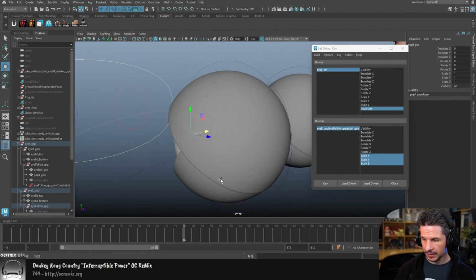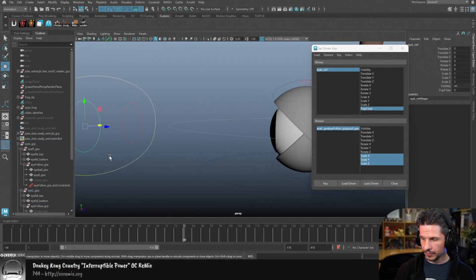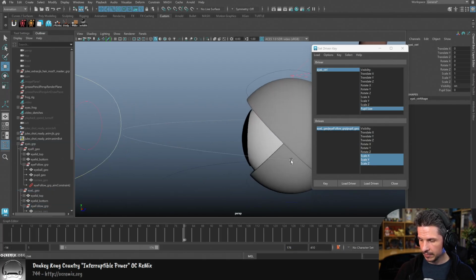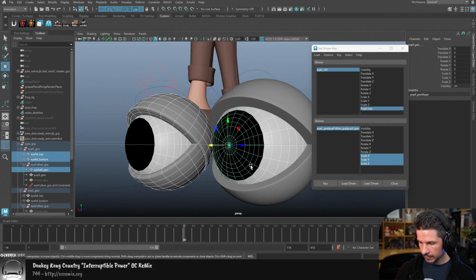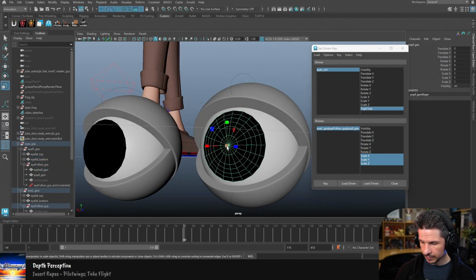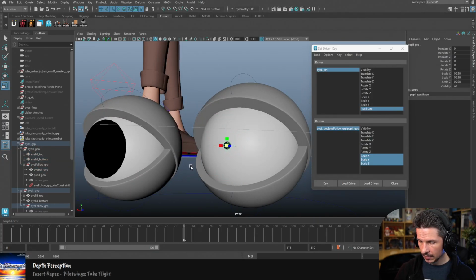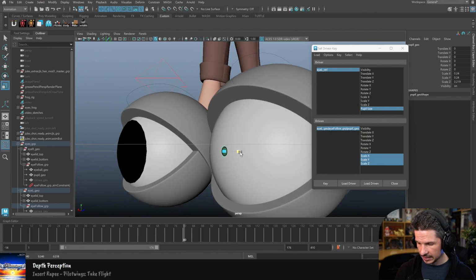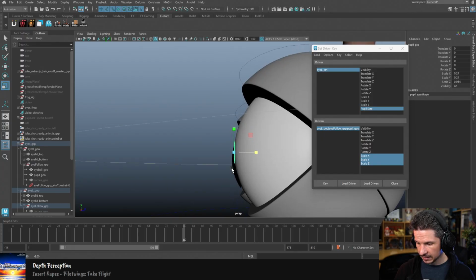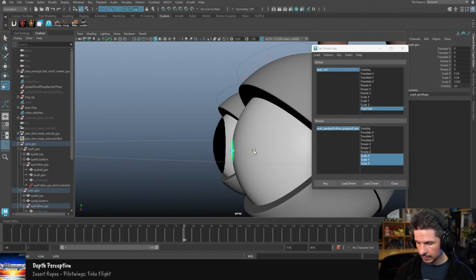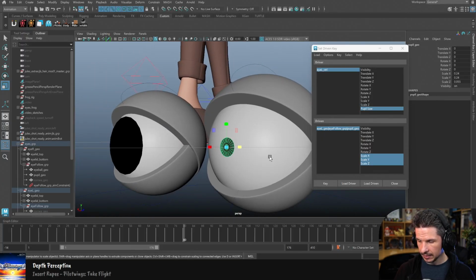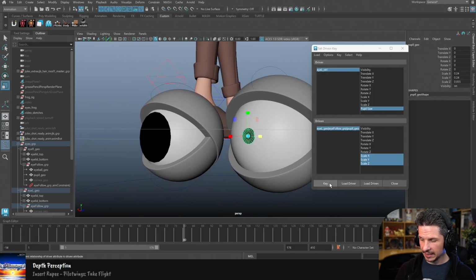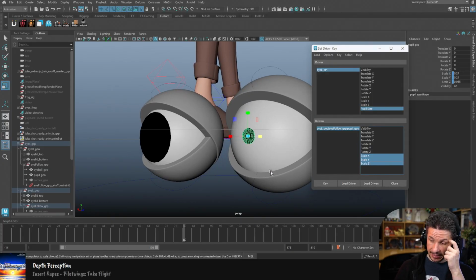So once again, let's double check this. So pupil size, 0. Perfect. The pupil, I want it to be, how small? Let's go really small here. Something like that. Okay. So with that, I'm just going to hit key. So essentially what that does is when pupil size equals 0, the scales equal this value here.